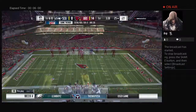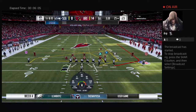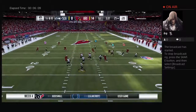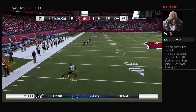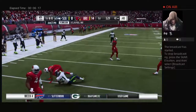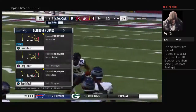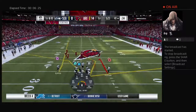I think that they'll stay with it. I don't think they'll abandon it just yet and try and generate some offense on this drive. Anything. At least 3 points, get that 0 off the board. Trying to shake off the interception. He'll look to throw. He's going to flip one out here to his running back. And they get him down, but not before he takes it across the 40-yard line. That play going for 16 yards to start the drive. First down. Nice little nifty play for him there.